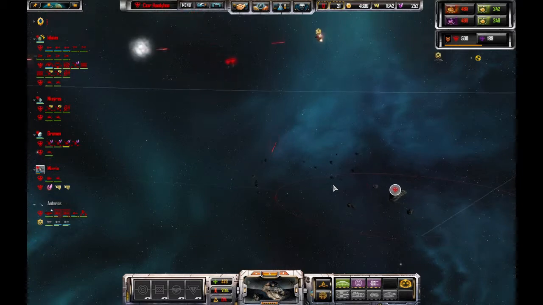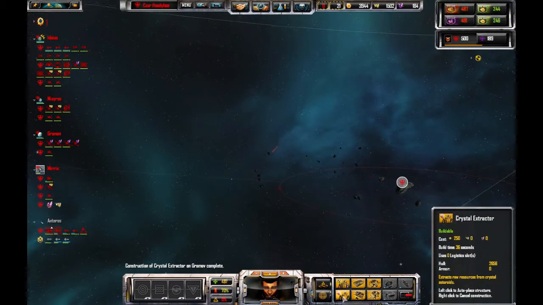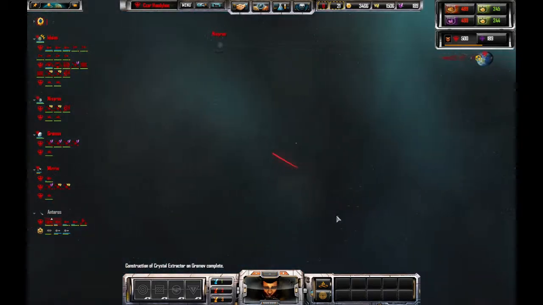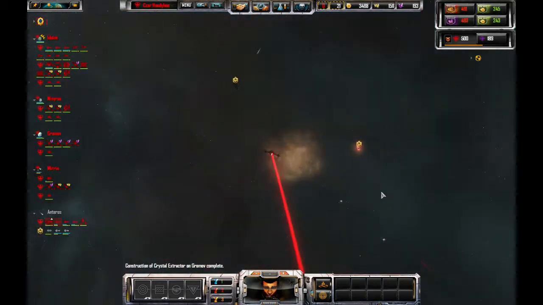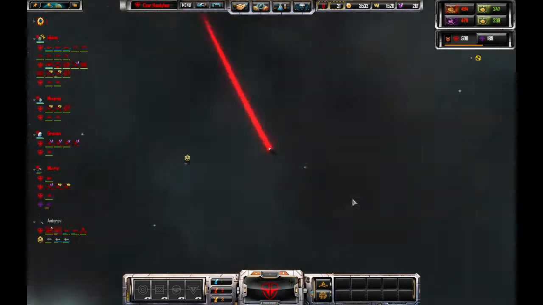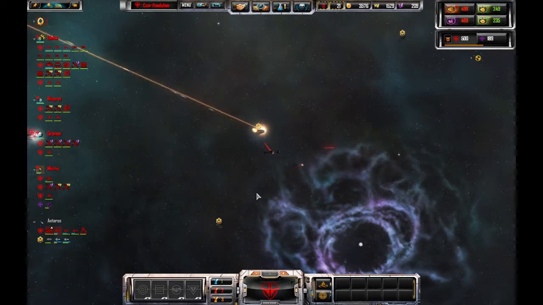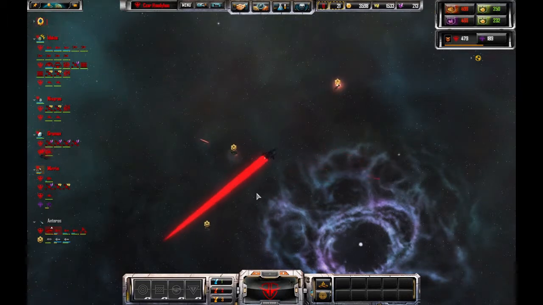Okay, we're doing okay. Right here. Structure complete. There we go. Okay, guys, let's get back into the action here. Anyways, what I was saying was, apparently fighters are actually way better at destroying frigates than bombers are.